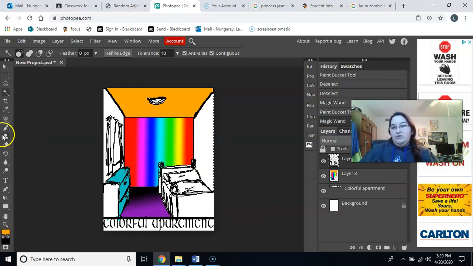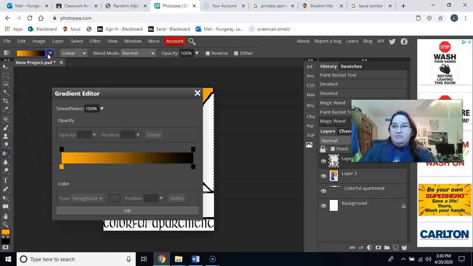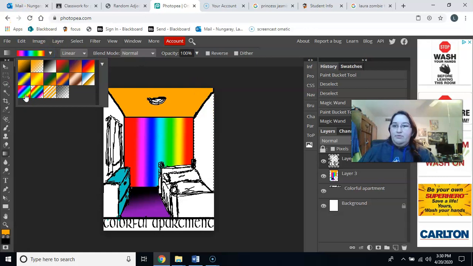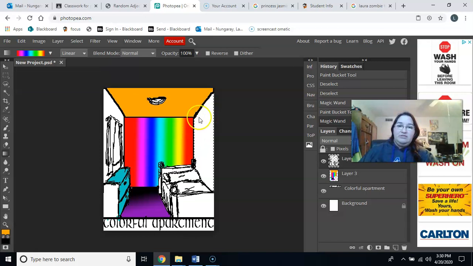Now, I want the walls, we're still doing that rainbow effect, so I want to go ahead and do the gradients. So I'm going to get the gradient tool, go back over your paint bucket, switch to gradient again, select up top. Remember, I wanted to make the room more of a rainbow tone, so this time, instead of going side to side, I'm going to go up and down.